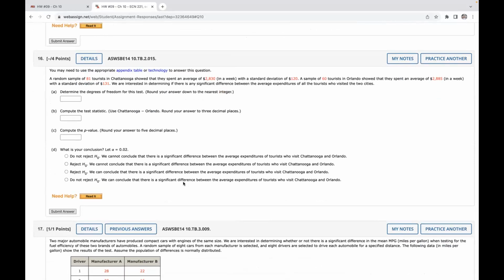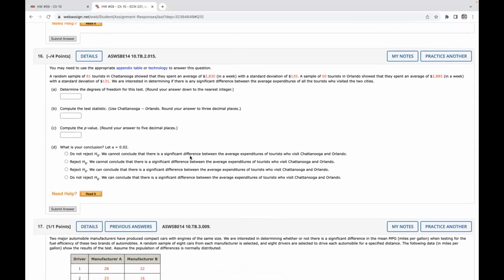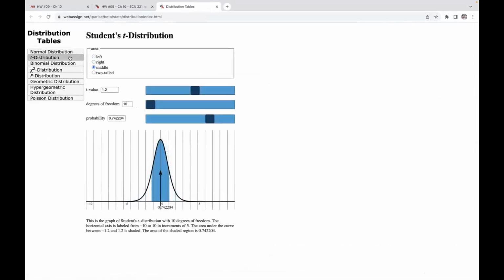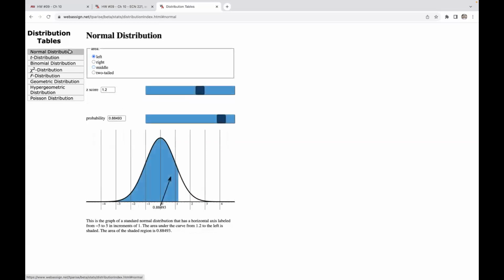This one and the one before this really are all done using software for the most part. Which I have the technology. Could you click on that technology so I could see what it says? Do you have a T? So it's calculating the test statistics. That's the challenge here. I just need to know what formula to use.